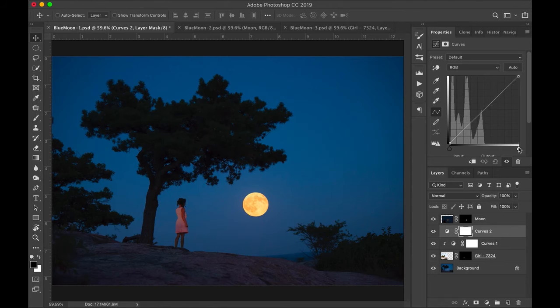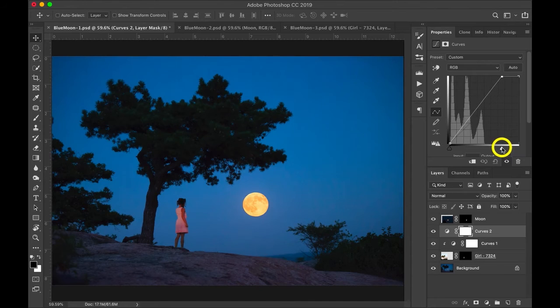All right, so now I'll take the white point on that curve. I'll drag it over. That's looking pretty nice right about there. So now we've got a brighter image. As we think about this, though, if the moon were illuminating this image, this side of the rock that's facing the camera wouldn't be illuminated. So we'd like to really take this brightening off that part of the image.